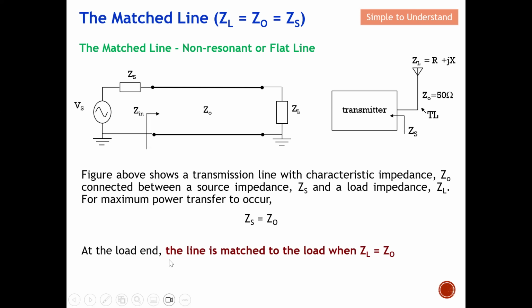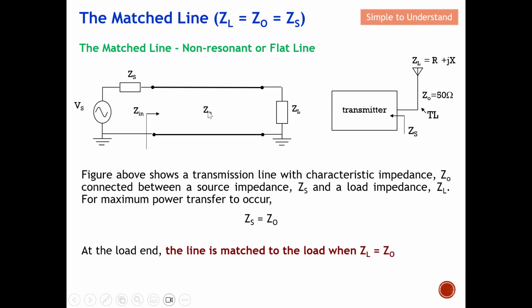At the load end, which is here, we also need to ensure that they are matched in order to have this match condition. So this is what we call the load end. Again, let me just describe this. Imagine the signal propagates from the transmission line and reaches the load. If they are matched, maximum power transfer occurs because all the waveform will be sent over to the load.